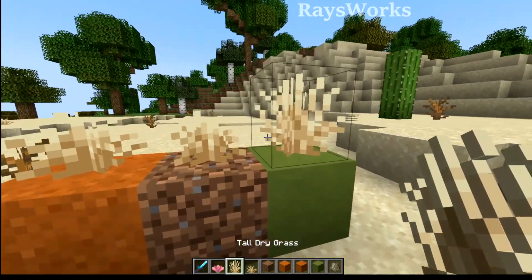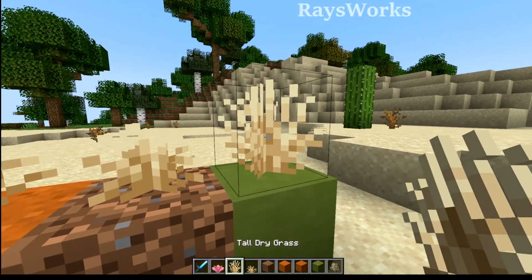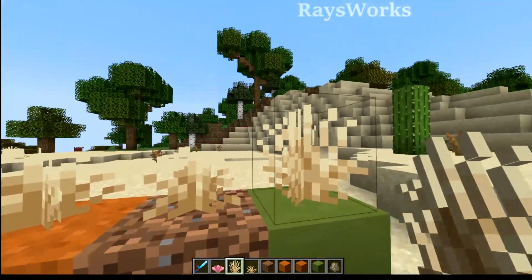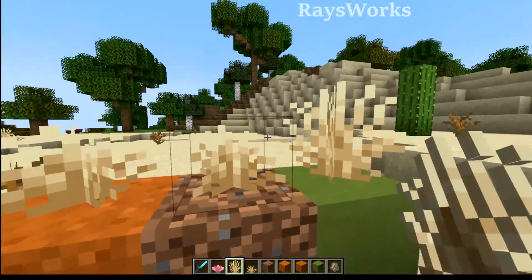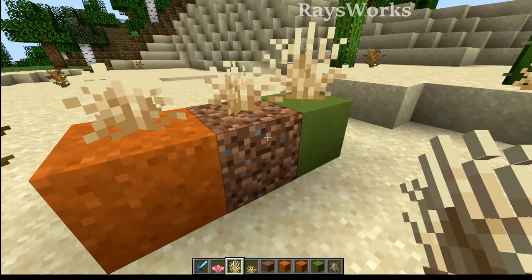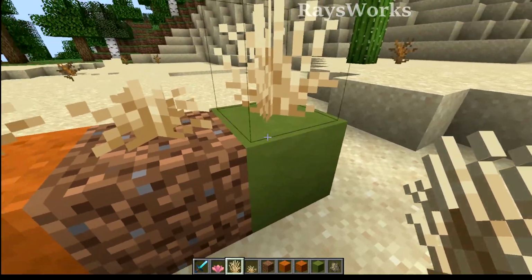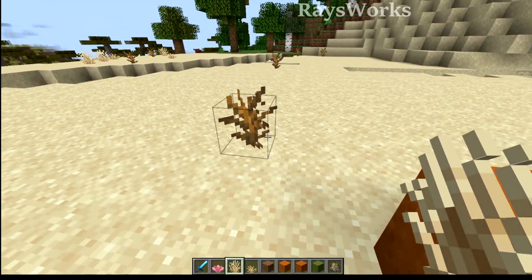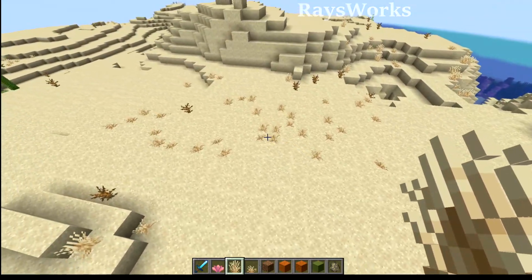We also got 2 new vegetation blocks, which is the short dry grass as well as the tall dry grass, but both of them are just 1 block tall, unlike the tall grass and tall fern, which are 2 blocks tall. And these can be placed on any types of dirt as well as sands and terracottas, which is similar to the dead bushes. They can also be found in the desert biomes here. You can see this is what the desert looked like now.